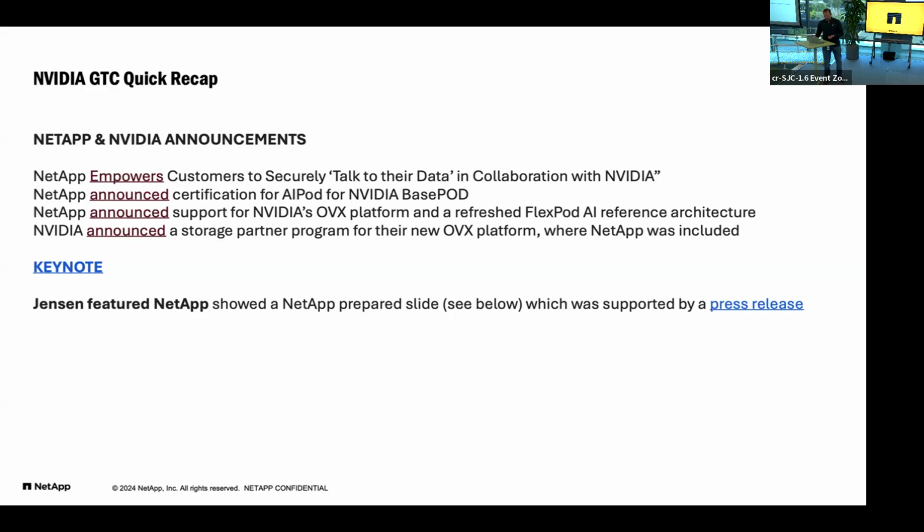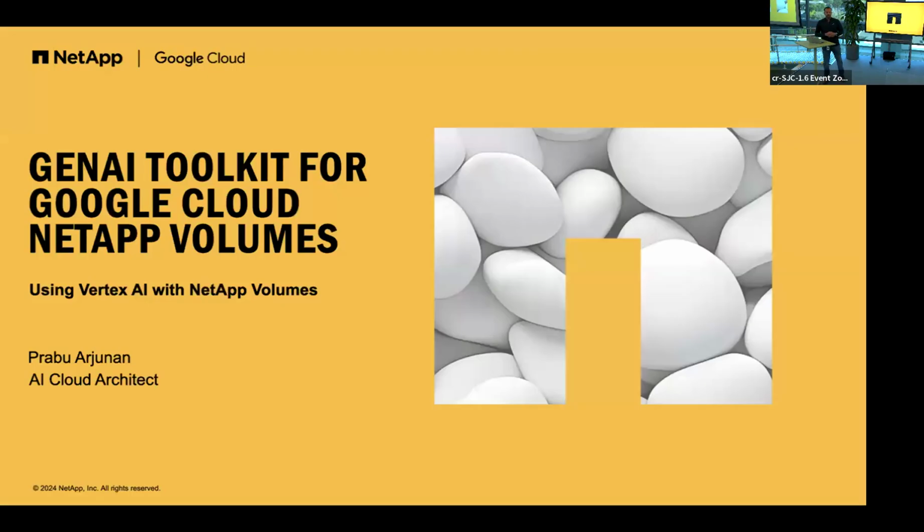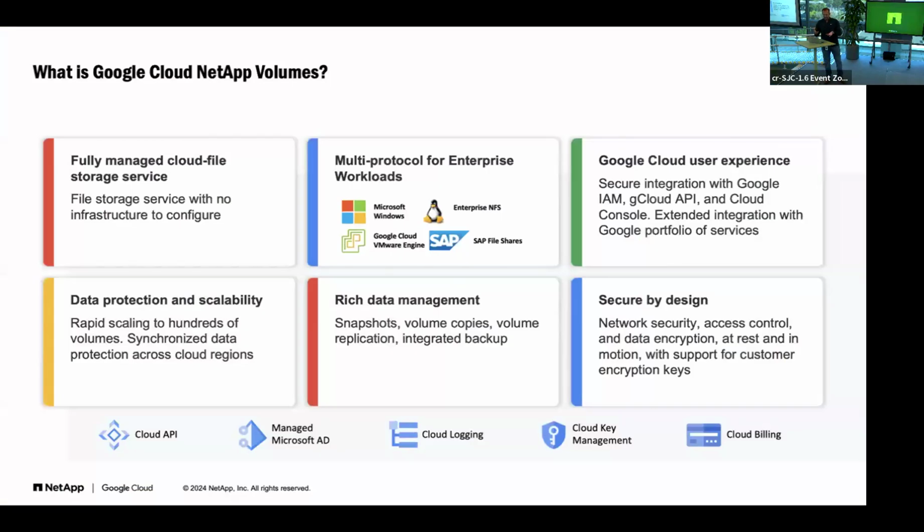So that is about NVIDIA. I'm going to switch the context to what we recently announced at Google Next. We have a recent announcement from NetApp, which is the Generative AI Toolkit for Google Cloud NetApp Volumes, announced very recently at Google Next. And we will be supporting Azure as well. It's coming. That got announced as part of NetApp Converge. I'm going to talk about the GenAI toolkit today, and a little bit about Google Cloud NetApp Volumes, because this is the first cloud NetApp Volumes service which supports the Generative AI toolkit.